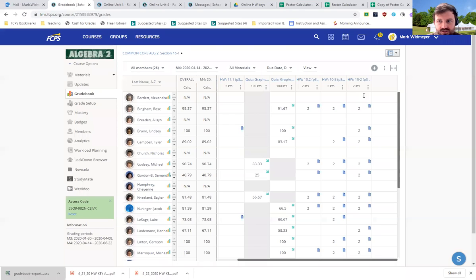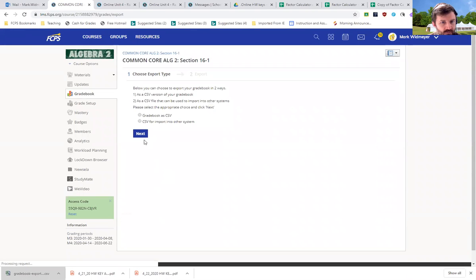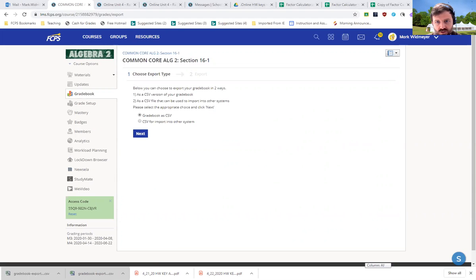If you want to get really fancy, you can go to your gradebook, hit these little 3 dots right here, go to Export, have your gradebook exported as a CSV. Okay, you'll open up that little Excel file that it creates for you there. And you'll see this like crazy amount of information, all your student names and stuff like that. But more importantly, if you scroll over here until you get to M4. So here's M4. This is all of our stuff for term 4. And if you go beyond it here, you can see all the different assignments and stuff like that that I've already given.